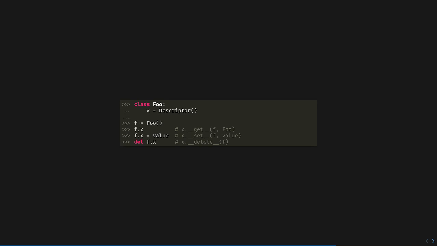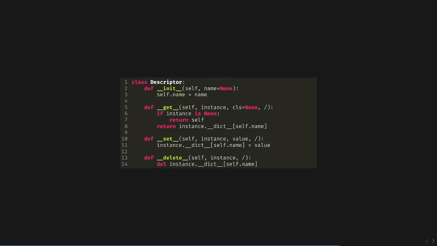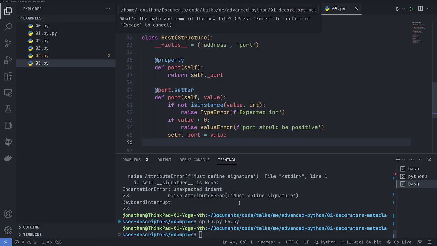And under the hood, this is how class methods and static methods are also implemented, because when you call foo.x on the line right here, that f would be None if it doesn't exist. And so the class method is able to say, f is None, I don't care, I'm just going to give you the class. So, a slightly more involved descriptor that's actually doing something, which we'll go over and write the code for.